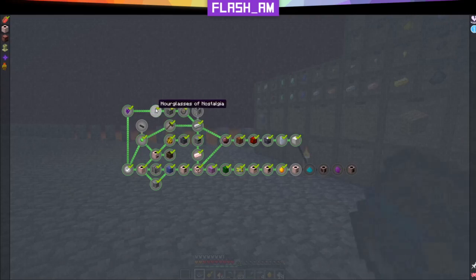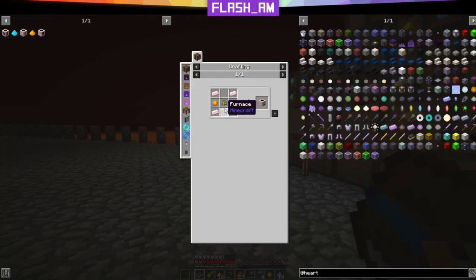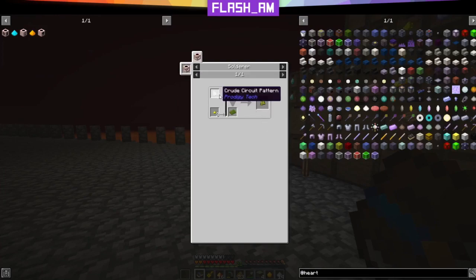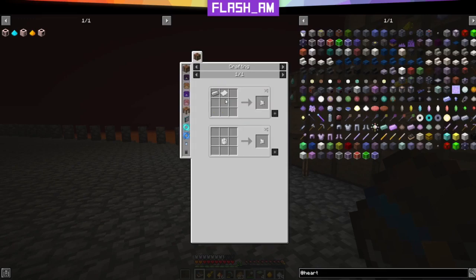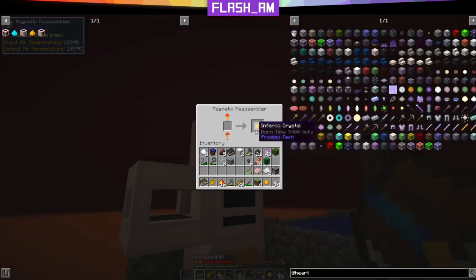Alright, now let's talk about the next piece that we're going to need here. Energon. We're going to need a crude circuit. Now, let's talk about what this is. This is a different pattern. Well, how do you get a crude circuit pattern? You just end up recrafting through everything.